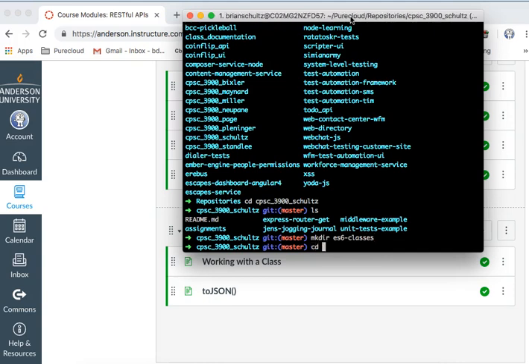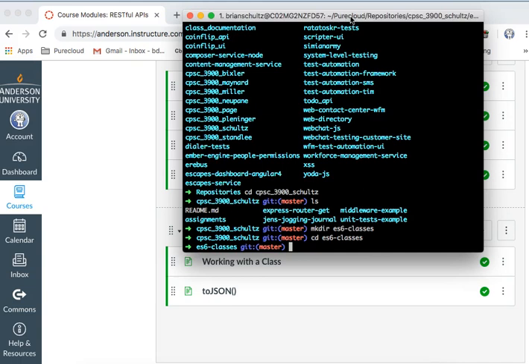I'm going to cd into it. Then we're going to create a new project. So how do we do that? Alright, they said npm init.